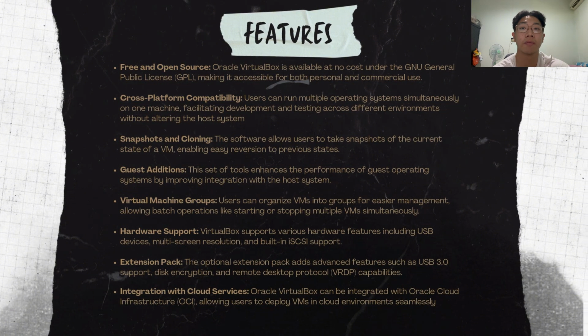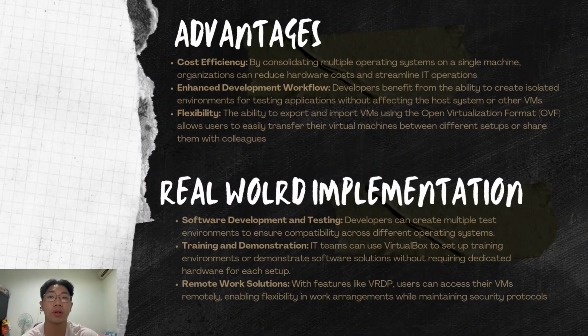And for the advantages, the first one is cost efficiency. By consolidating multiple operating systems on a single machine, organizations can reduce hardware costs and streamline IT operations. Enhanced development workflow: developers benefit from the ability to create isolated environments for testing applications without affecting the host system or other VMs. And flexibility. The ability to export and import VMs using the Open Virtualization Format allows users to easily transfer their virtual machines between different setups or share them among colleagues.